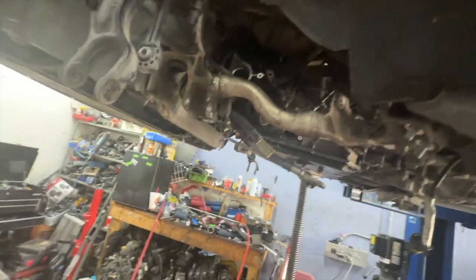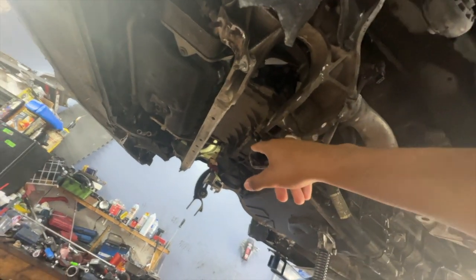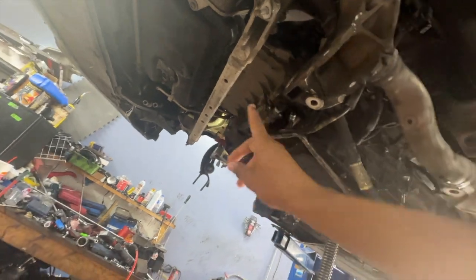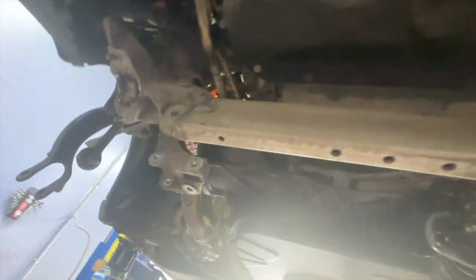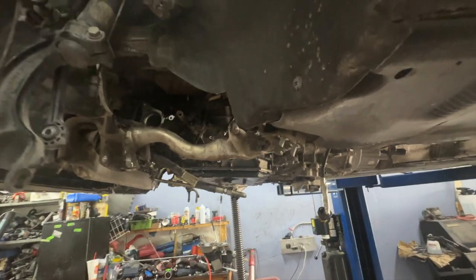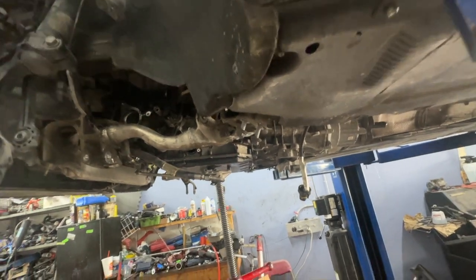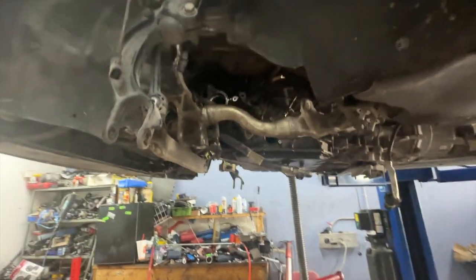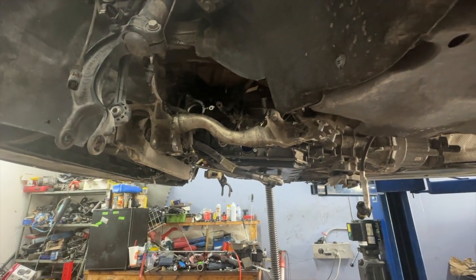Also got to get a new starter for the car. Well, we're not entirely sure, but I have a starter on the way. The starter is up here on the left side. So we're gonna pull the starter out, put a 12-volt battery to it, and see if it'll spin a little bit. Because a new starter on short notice is about $400. But you can order it from somewhere like Germany for $200. It'll just take about 1 to 2 weeks to ship. That's the only problem. I don't have much time.